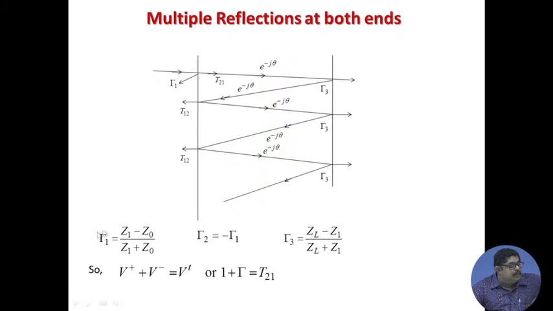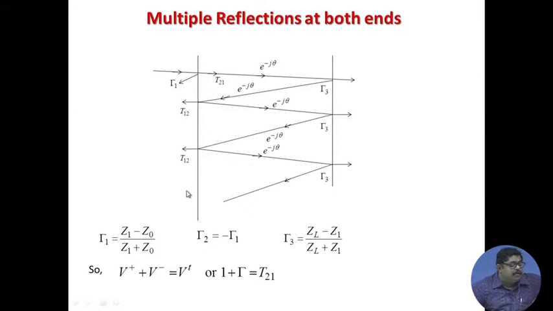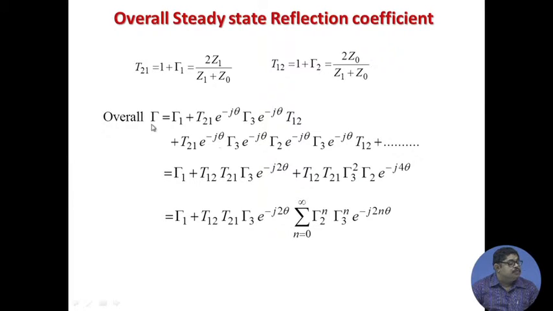So, we can apply our electromagnetic knowledge: everywhere we know that a discontinuity in impedance gives rise to a reflection coefficient. Gamma 2 occurs at this place, as in the previous figure; gamma 2 is here, gamma 1 is here. The impedance levels are just opposite in these two cases, that is why gamma 2 is equal to -1 times gamma 1, and gamma 3 is this. And you have the voltage wave continuity, which comes from the power continuity. From that you can find the overall reflection coefficient, which is the sum of the first reflection and then the second wave going to the load and coming back.